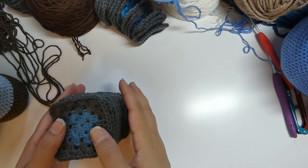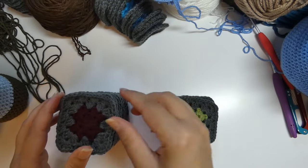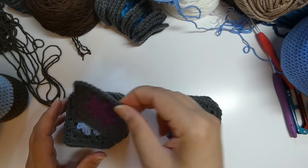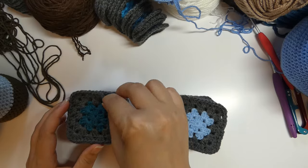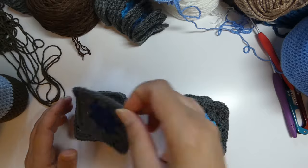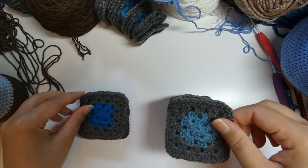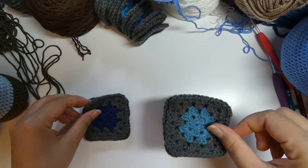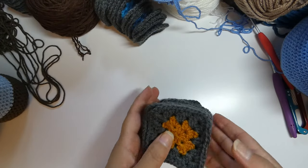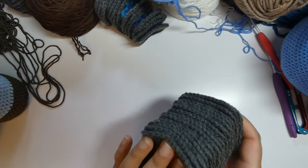Let's just count them, shall we? Here, 1, 2, 3, 4, 5, 6, 7, 8, 9, 10, 11, 12, 13, 14, 15, 16, 17, and 18. Yay! 18! That's amazing. That's almost like a row in my blanket.